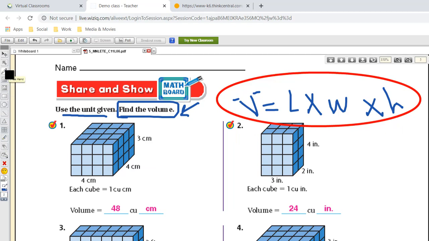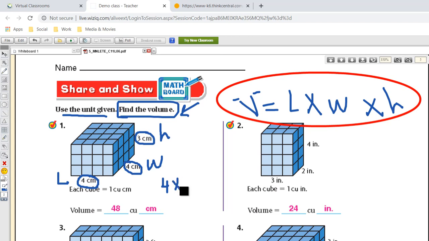Okay. So where are the length, width and height here? We have here this length, this width, and this height. If you want to get the volume of this solid figure, you have to multiply the 3 dimensions by each other. So you have length multiplied by width multiplied by height. Multiply them together, so it will be 4.